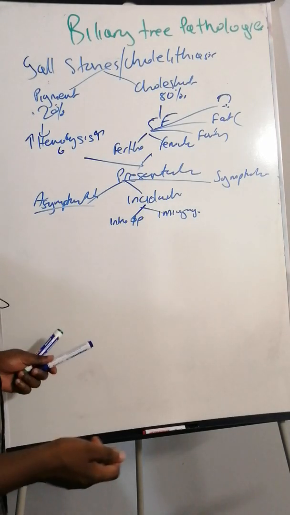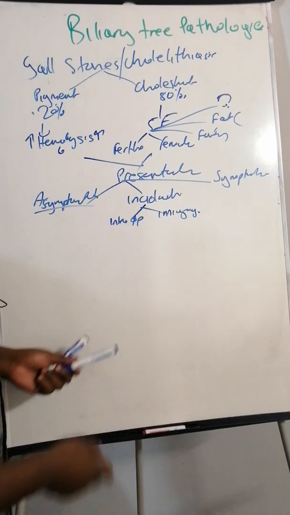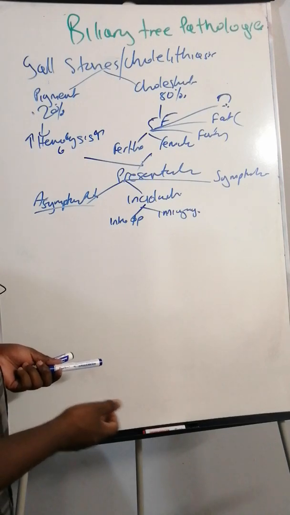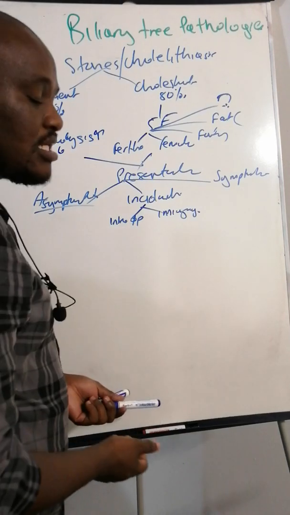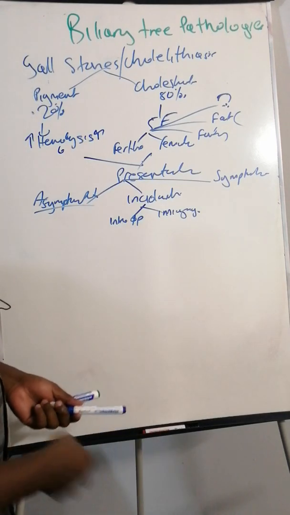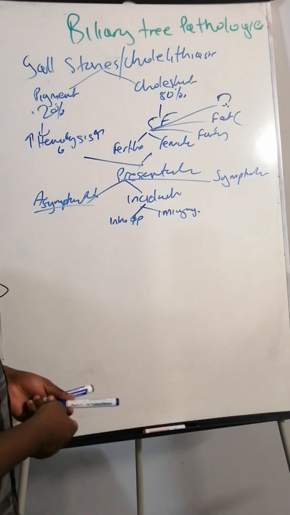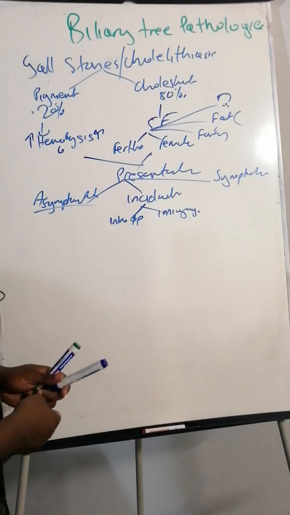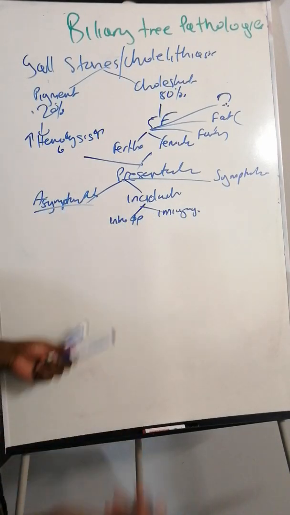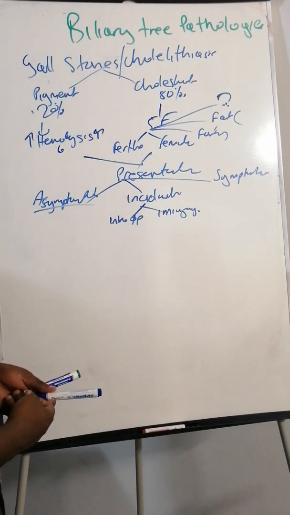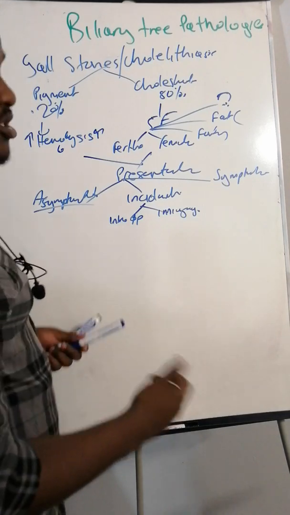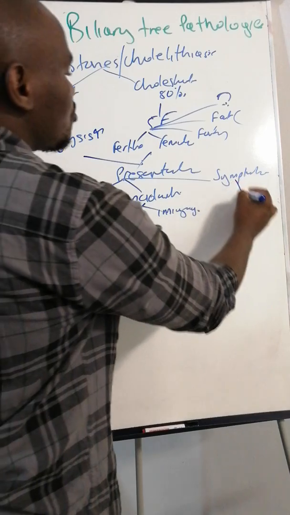Like here, you are doing an operation for something else, and then you happen to see the stones in the gallbladder, and then you make that incidental finding. Maybe the patient had a stab abdomen, so you were busy repairing that, whatever you were operating. That's an intra-op incidental finding. But maybe you're doing an ultrasound of the abdomen, and the sonographer tells you that actually the patient that you sent has got stones. Then you're like, oh, do you know about that? Because they're not symptomatic. And then you can have those who become symptomatic.